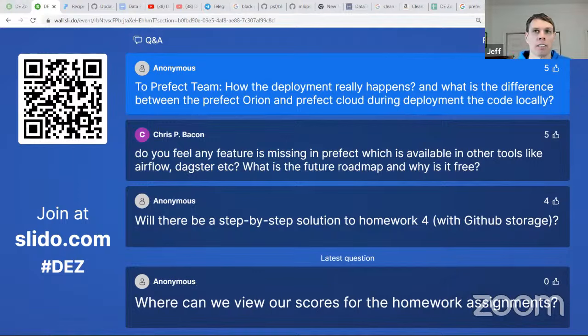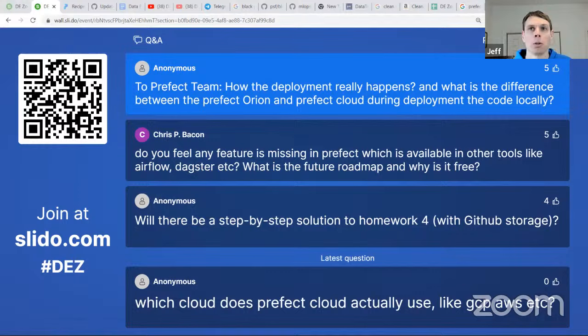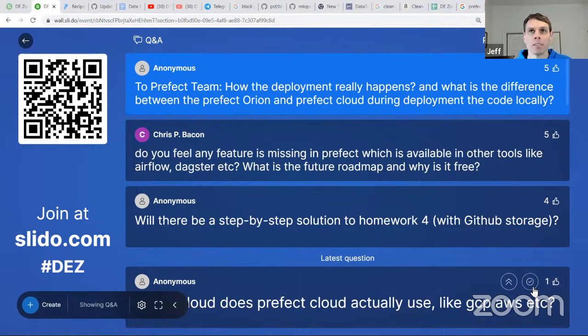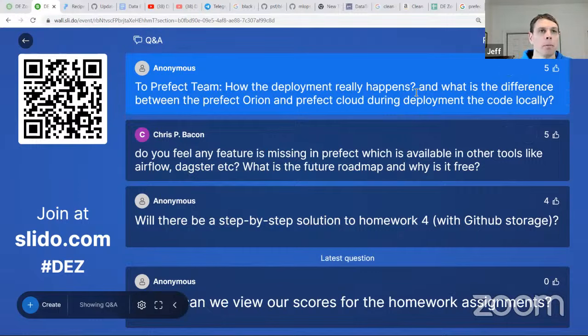It's the same thing with Prefect Cloud, except it's hosted. It's our database that's getting that information. So in both cases, there's a database backing things. Locally, it's a SQLite database by default. And if you want to, you can use Postgres for bigger, higher-use operations with multiple people. And we have a Postgres database on Google Cloud that is backing our stuff on the cloud too. There's a pretty similar question: which cloud do you use? Did you say Google Cloud Platform? GCP, yeah. So exactly, that's what we're using behind the scenes too.